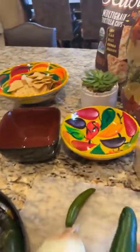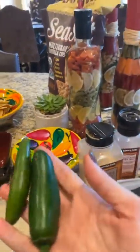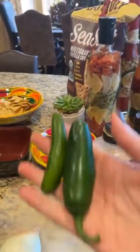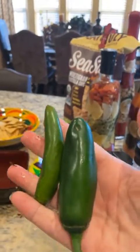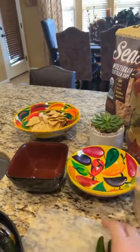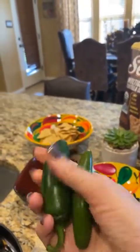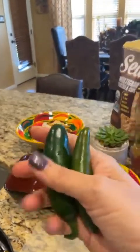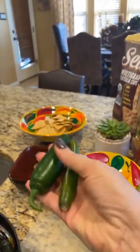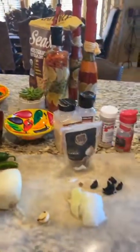And then I've put out some fresh jalapenos and fresh serranos so you can see when you're buying and picking jalapenos. So for those cooks that are watching or listening to me, you always want to pick up the fruit or the vegetable, and you want to hold it a little bit, and you want to make sure it's firm before you buy it. Don't just throw a bunch of stuff in your basket, but you want to make sure you're buying firm, fresh, green jalapenos and serranos, okay?